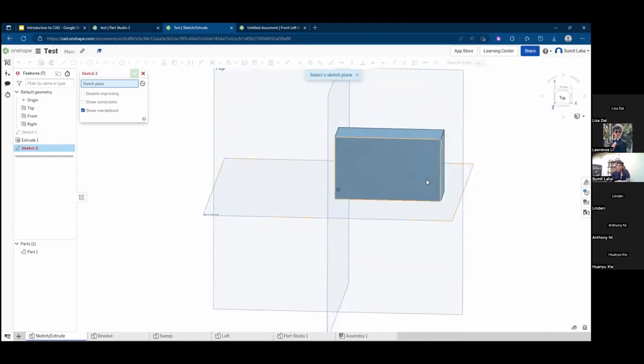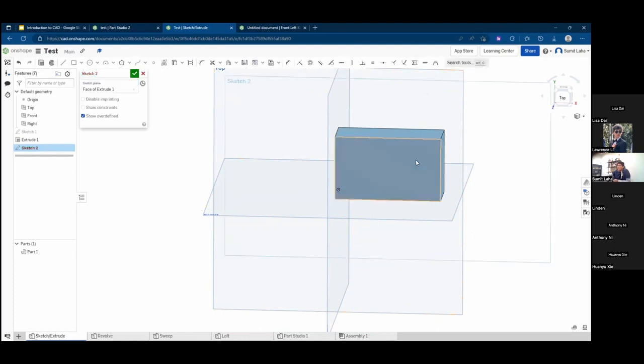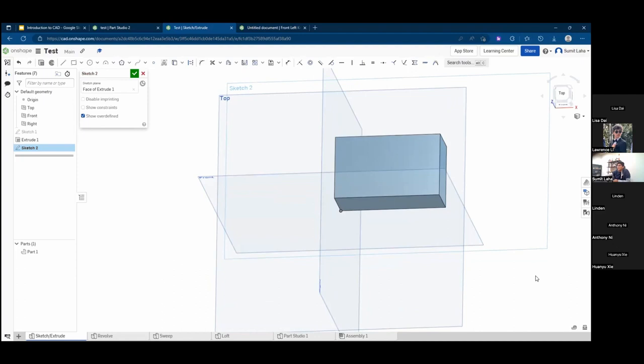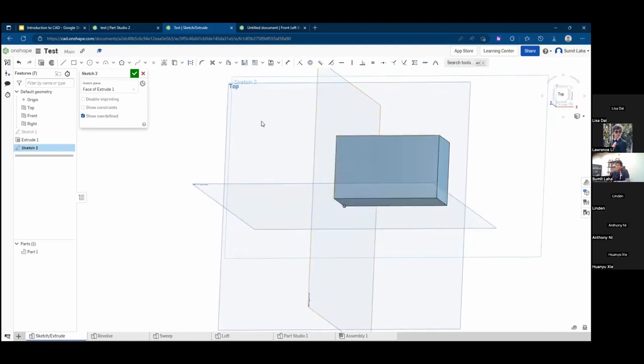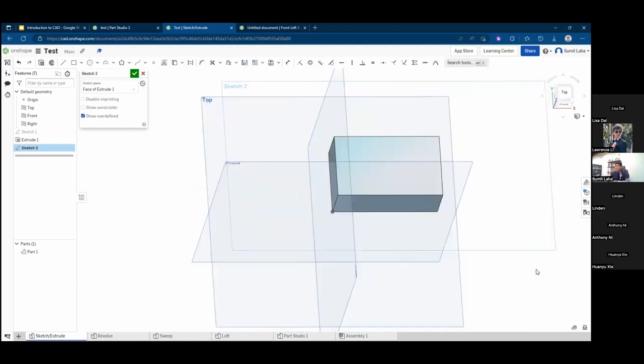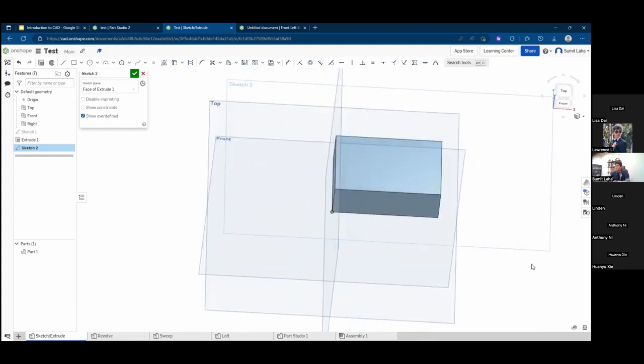Mm-hmm. And then just move your mouse over one of the sides of your rectangle and click on it. I did. Right. So now you have a sketch on that face, right?